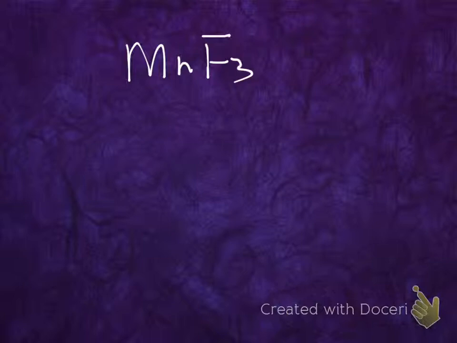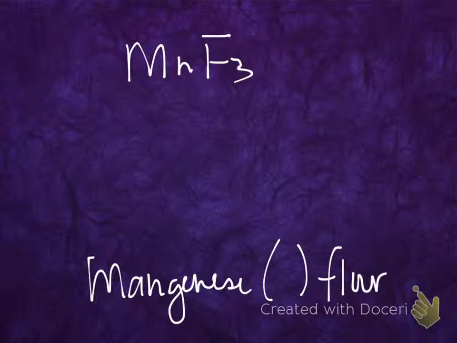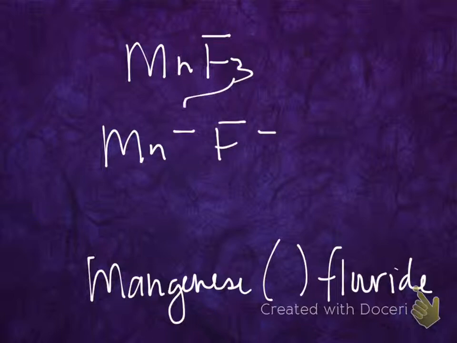Okay, and what do we call this stuff? MnF3. Well, this was a little bit tricky, but I don't think I got any of you. Manganese something fluoride. And if we reverse crisscross, we would get a 1 and a 3. Fluoride does form a -1 ion, so we would assume this hasn't been simplified. So this is manganese 3 fluoride.